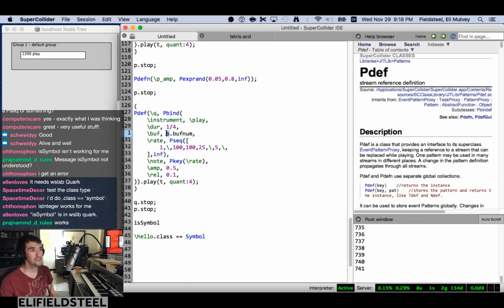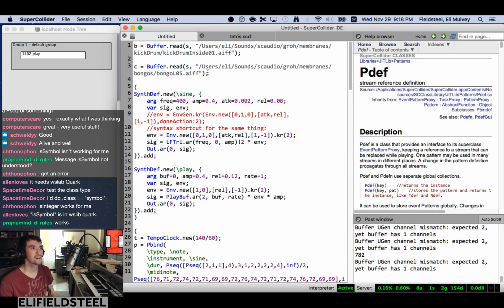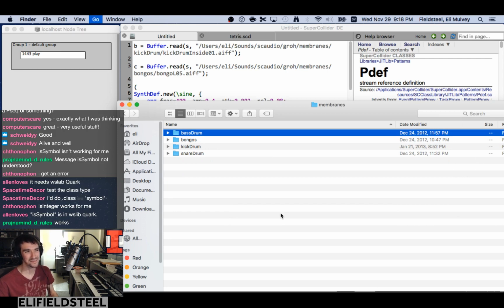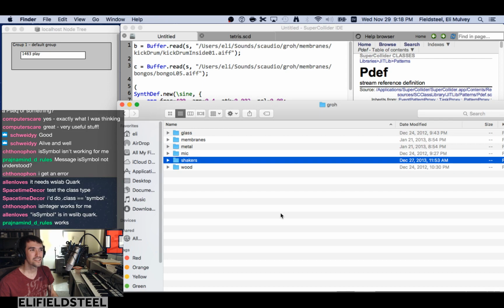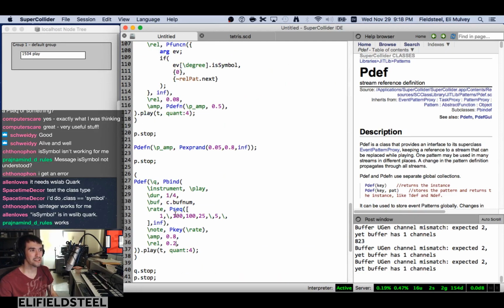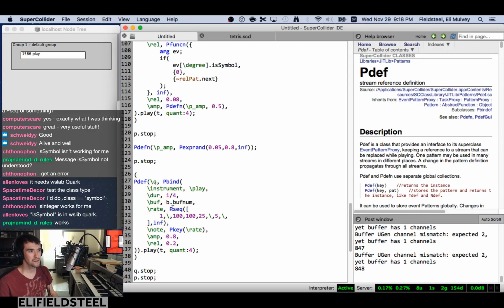But now what we can do is just switch any one of these. And then maybe also change some other stuff. And then I think if we just reevaluate this. Oh, it's got the wrong number of channels. Boo. Why do some of my samples have 2 channels and some have 1? I'm so irresponsible. I thought they all had 2. But I think it's working, right? Let's change it back. It's not quantizing quite exactly as I expected it to.